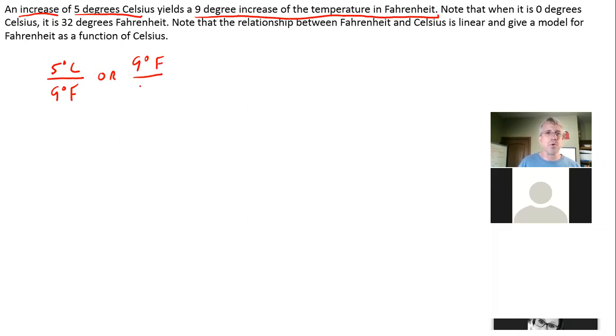You can't always write it both ways legitimately, but in the case of temperature, you really can say it either way. So right now my head saw a rate of change and recognized that it could express it two different ways depending on what I'm asked to do. I could express this rate of change, 9 degrees, 5 degrees Celsius. So my brain's recognizing I'm being given the information to construct a speed, and I can actually write the speed more than one way. And you can do the same thing with the car.